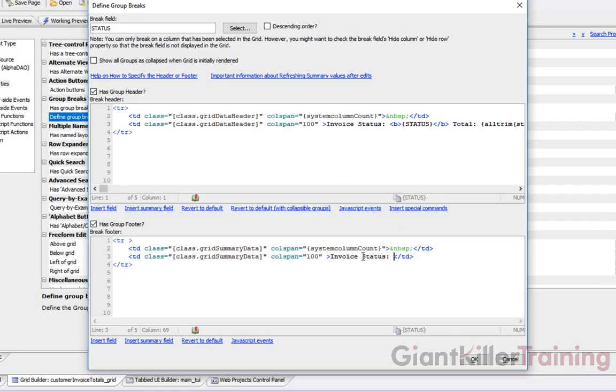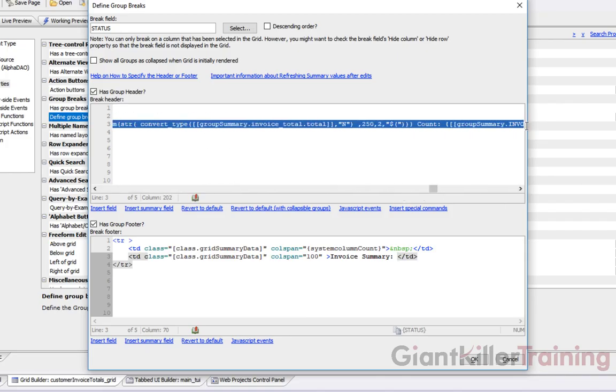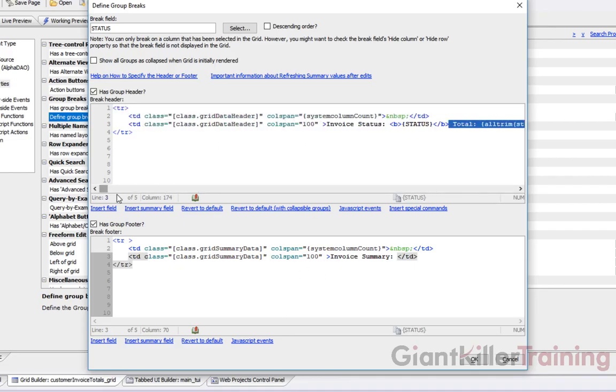Or actually, let's do this. Let's go summary, because we're going to do another type of summary down below. So we have invoice summary and colon. Now I'll go ahead and select here. The first thing I'd like to put in there is the total. We currently have it up top, so you can do one of two things. You can either just highlight this, copy it and paste it here because it's exactly the same, or you can follow along with me and I'm going to put in the invoice summary here.